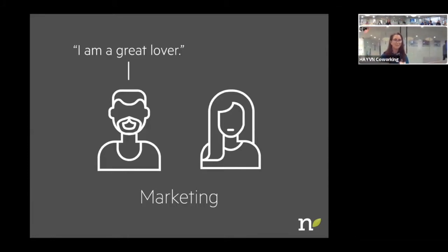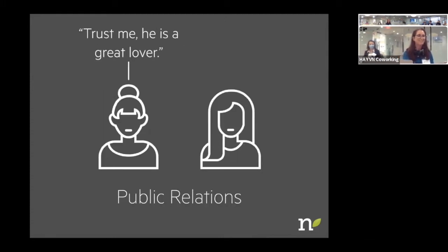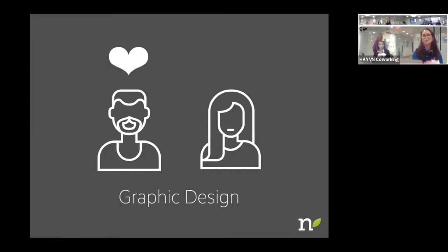So this is Joe on the left and Mary on the right. Joe tells Mary, 'I am a great lover.' Is that branding? No, that's marketing. If Joe calls Mary to tell her what a great lover he is, that's telemarketing. If Barbara says to Mary, 'Trust me, Joe is a great lover,' that's public relations. If Joe repeats over and over to Mary what a great lover he is, that's advertising. And if he shows her in a visual way what a great lover he is, that's not branding — that's graphic design.